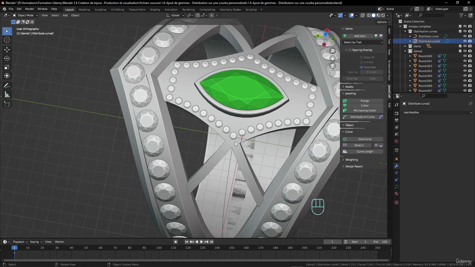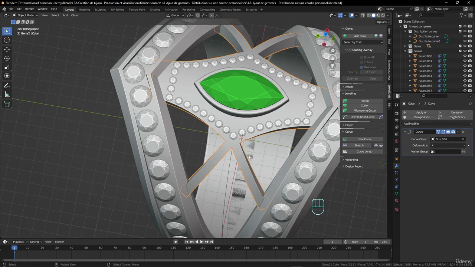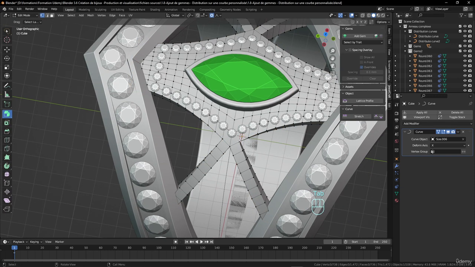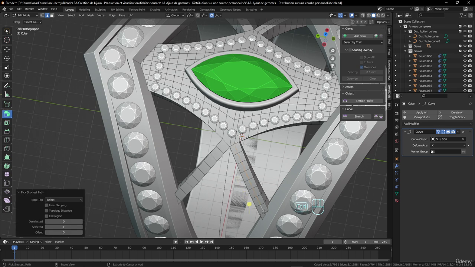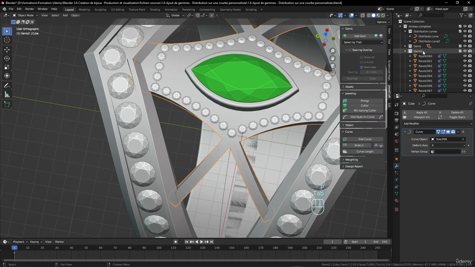Now we would like maybe to add some gems there and there. So how to do that? The goal will be to make the Control L like this, just to have this line available, okay? So let's say 1, 2, 3 until there. Perfect. And I make Shift D as I did before, and P, separate selection. Now I have another object here, the cube, and I will rename it Distribute Curve 3.